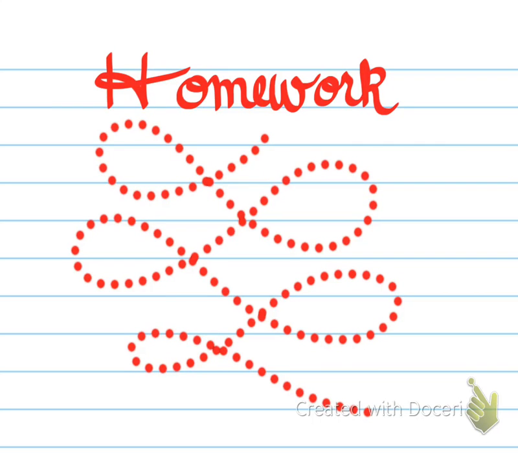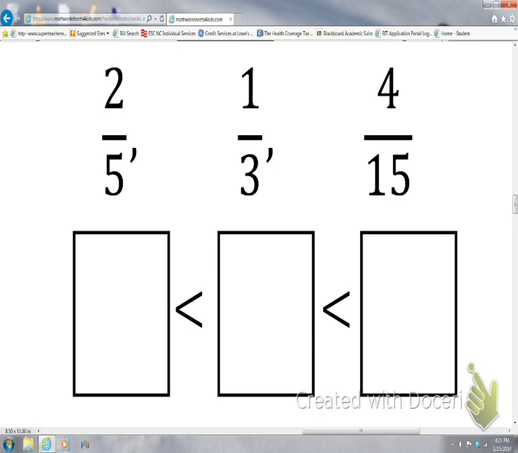Okay, and here is the part of the homework that you need to actually bring into class tomorrow. Oh, that's okay. It's not very many problems at all. All right, in tonight's homework, again, you are ordering these fractions in order from least to greatest. So right now we have 2/5, 1/6, 1/3, and 4/15.